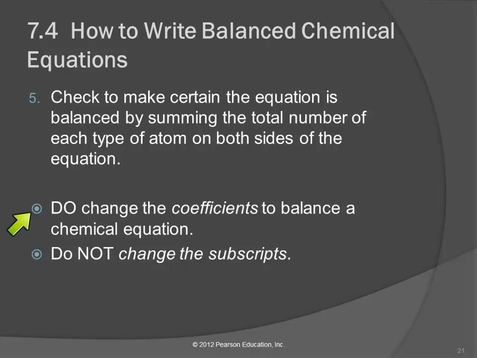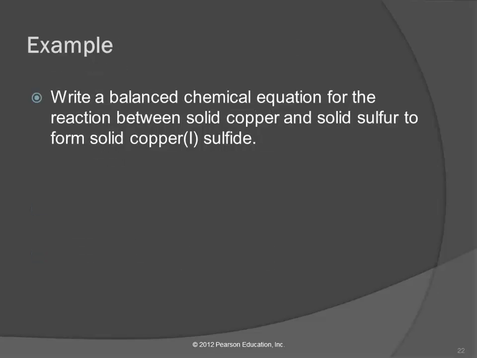Do change the coefficients to balance the equation. Do not change the subscripts. You wrote down the formulas for the compounds at the very beginning. If those are correct, you can't change them. Sometimes it's tempting because, well, if I just change the formula, it's all balanced. I don't even have to mess with coefficients. But you can't change what these substances are. So let's do some examples.